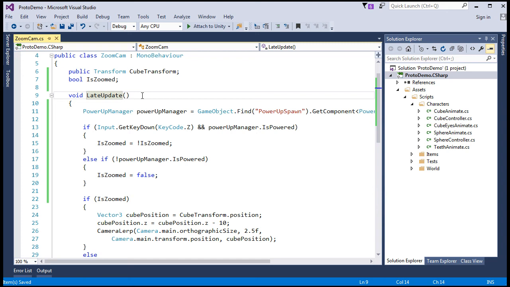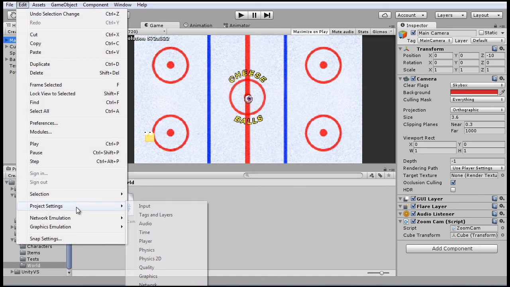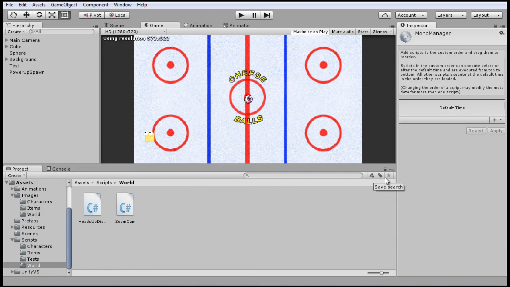And the only way to ensure that's the case, or at least the easiest way, is just to use LateUpdate, because then we know all the Update methods have run for all game objects, right? One last thing I want to mention: if you try to run this on your end, and you don't get the same result that I showed, where the behavior is different depending on whether LateUpdate or Update is being used, you can go to Edit, Project Settings, and set your script execution order here, which is handy.